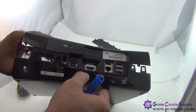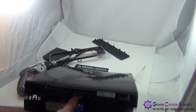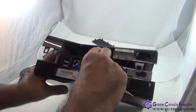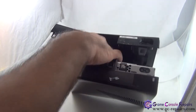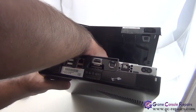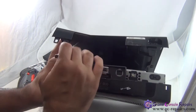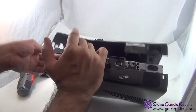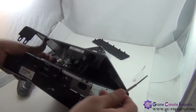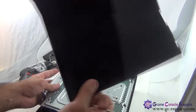Now as you can see, our bottom half is separated. Simply gently pull it out. Sometimes there are a few clips in there — simply unclip them as well. Use any of your flathead or micro screwdrivers for the few clips in there. Once it's unclipped, you can take off the bottom plate — so that comes off.